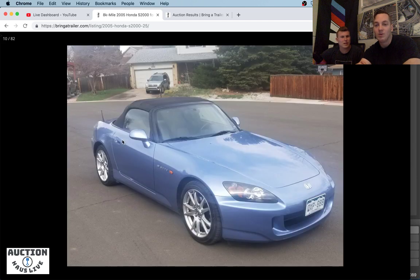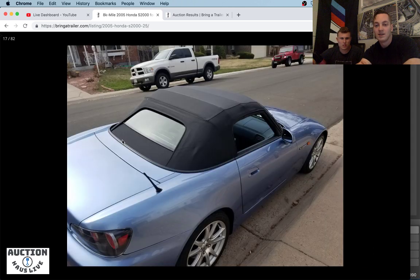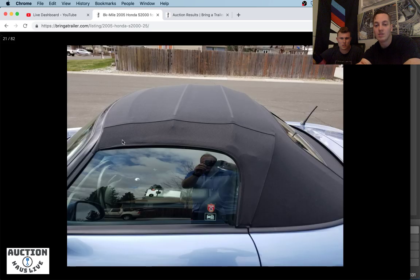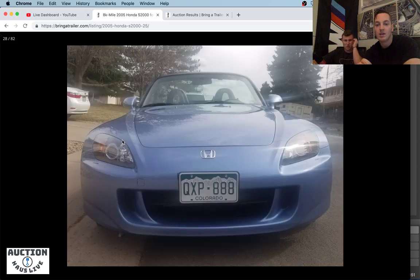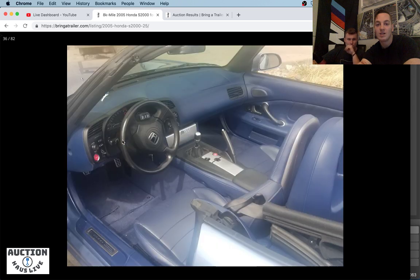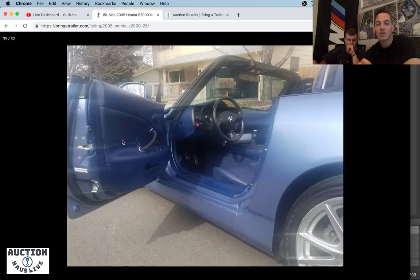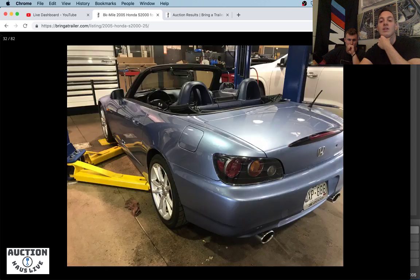Kyle and I were saying in a previous episode that we really look for cars with clean front bumpers, and that's really an add-on for us. But this one is drilled — depends where you're from, where you're at too. Photos aren't the best, but it's a private seller. If I were to guess, I would say this is probably his first listing on Bring a Trailer. It looks like he's shaking the camera a bit. These pictures are a little more clear — it looks like he got it on the lift at a shop.